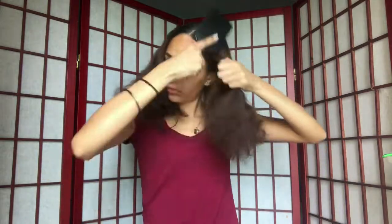First things first, you're going to part your hair in the middle. You're going to take one side and you're going to take your brush and you're going to detangle your hair. You're going to do the same thing to the other side.